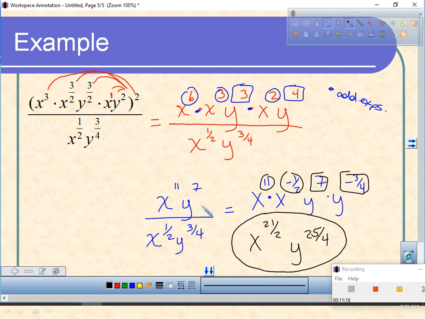Now, I will tell you guys, if you write, and I know you're writing these down, these are what the test questions are going to look like. So if you've got these down and you study them, you'll be good to go. Okay, so we did one, here's the second one, and then we're going to try 2 more just to make sure you're okay. All right, so there's your answer. X to the 21 over 2, y to the 25 over 4. And that's it. That's all that you've got to do for that problem.